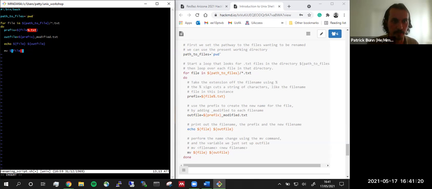So you can use MV, and then the initial file name, which was file, because we're going through this loop structure, and each time file will be named something different. Then we do the outgoing file name. To close the loop, we have to write done. You can see the color of the text changes to match the do. So the two bookends of the loop are do at the beginning and done at the end. That's everything for the actual script.